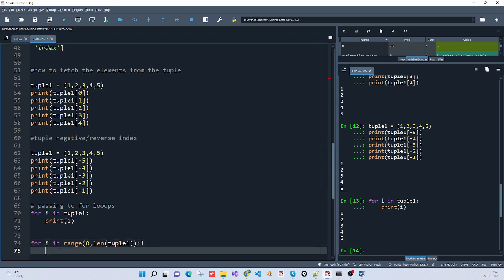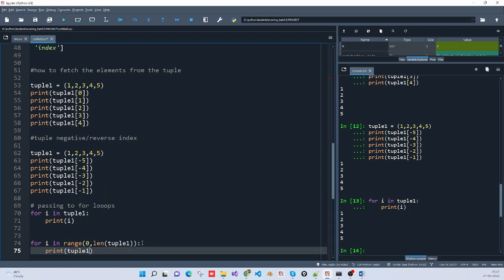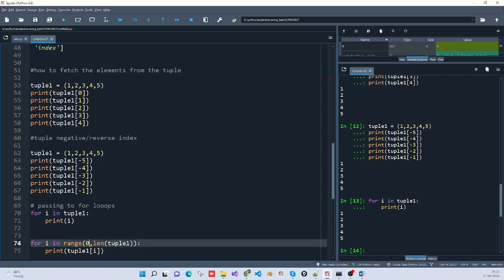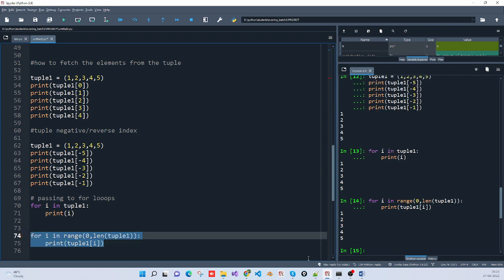Now print tuple1 of index i, starting from 0 onwards. Now observe the output. Yeah, I got the same output here also.